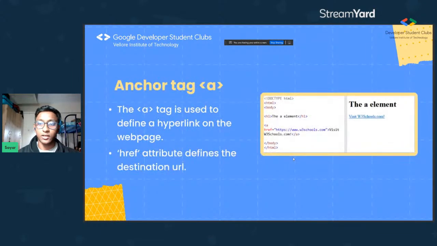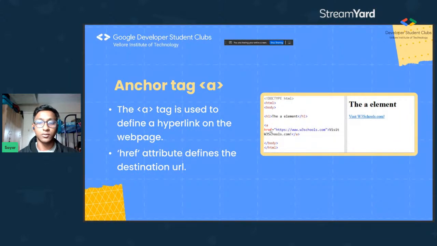So the next tag that we're going to talk about is the anchor tag. Now, with this anchor tag, you're also introduced to a new concept, which is the attribute. Now, in this case, as you can see, you have an anchor tag or an A tag. You've opened the opening tag, and after that, you have not closed it, but given a value to a variable like href. Now, this is basically an attribute.